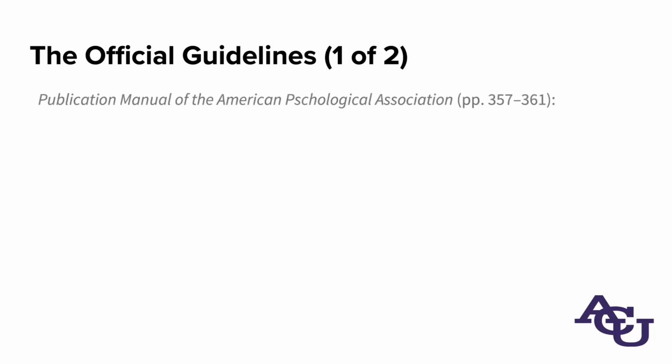I'm going to start by saying that there are guidelines. You won't find these listed on the APA style website. This is one of the things they'd love you to buy the manual for. And if you're doing a lot of this, if you are working in a legal field where you publish in APA or you're counsel for an organization that is publishing in APA, you probably will want to buy it because it does have some very detailed and specific examples that make looking up that exact thing very easy. But these are found primarily on pages 357 to 361 of the 7th edition APA manual.